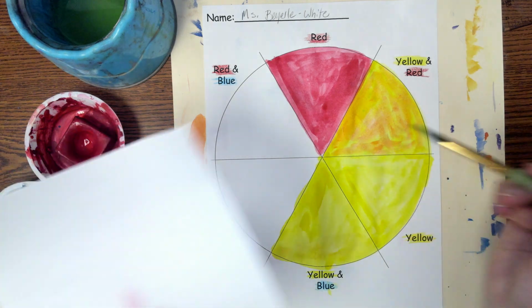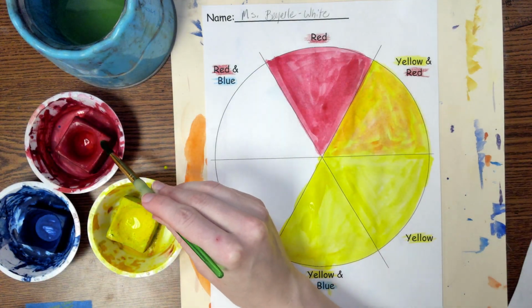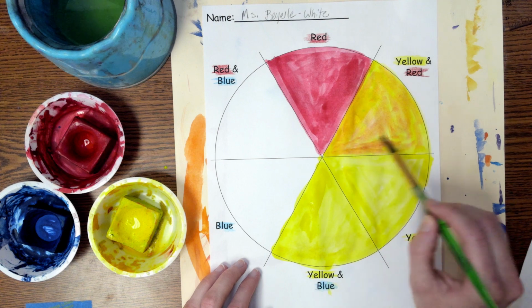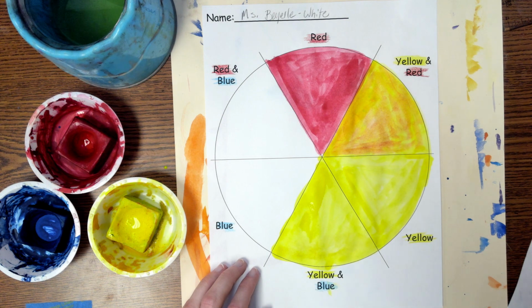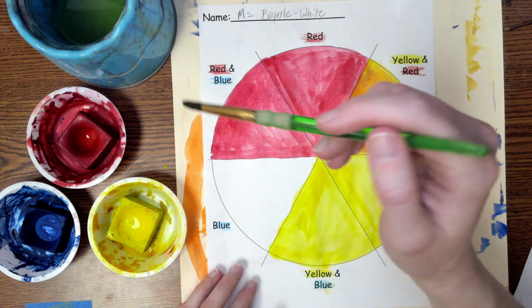If I want my orange to be a little tiny bit darker, I could very, very gently just barely touch the red with a wet brush and then mix in just a little bit more paint. Because red is a darker value than yellow, so it's stronger when we mix them, so I don't need quite as much. I've finished with the red and now I'm ready for my last color, which is blue.